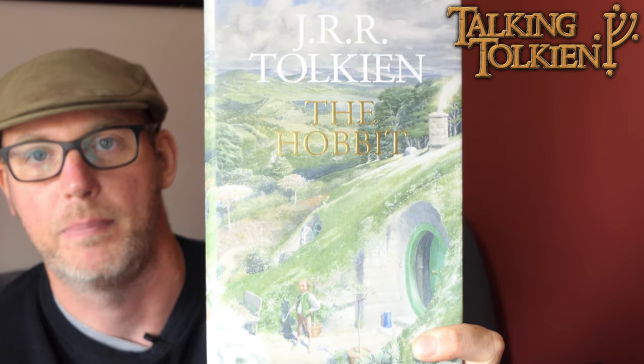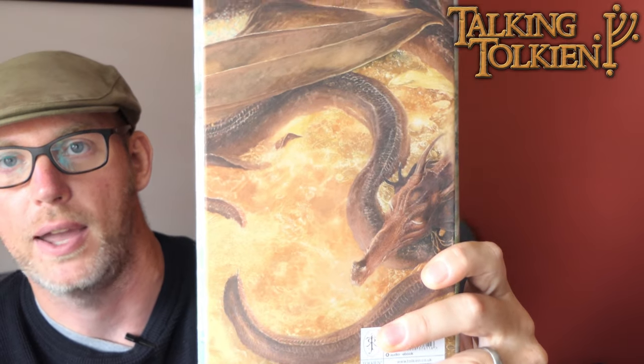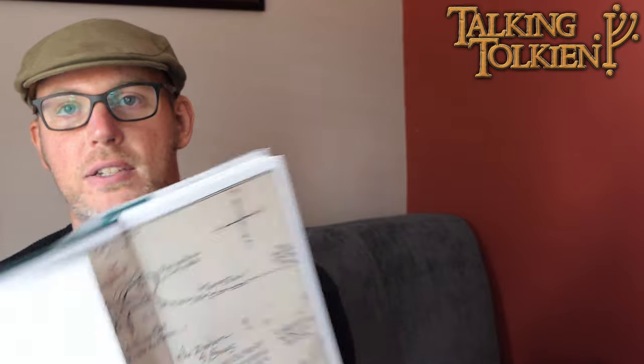Finally we have The Hobbit. There's the cover — a brilliant painting. And another iconic image on the back that's been used on the front cover of a few copies. There's a green bookmark, and clearly a green cover like the first edition — all iconic stuff with The Hobbit. We've got the map at the front page. It might be a bit of a shame that it's not a fold-out map. Also, the Fellowship of the Ring used to have the Booklet of Mazarbul added for the 50th anniversary — that's not in it either. It's a minor thing, but there are a couple of bits that aren't included.